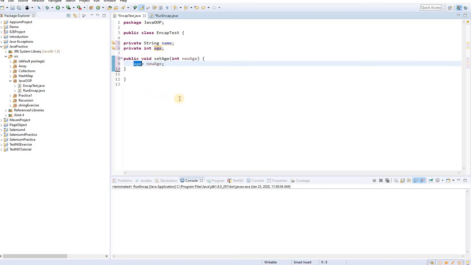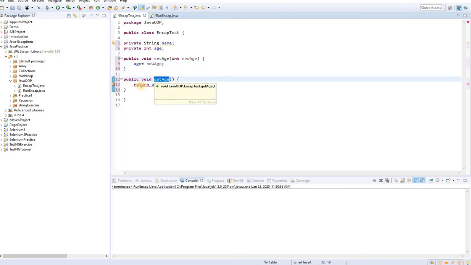That's the way we'll assign it, and then we'll use the get method to retrieve this age variable. Now let's create another method. This is a set method, and we'll use another method for the get method. So similarly, here, public void, and, sorry, it's not the set, we'll write the get method: get age. The parameter will be empty, and here we'll return age. So this age variable I'm returning here by this getAge method, all it's going to do is return the age variable.